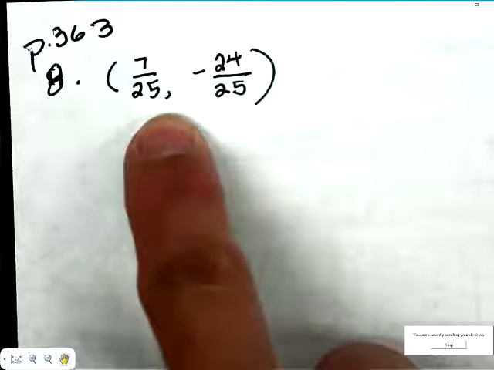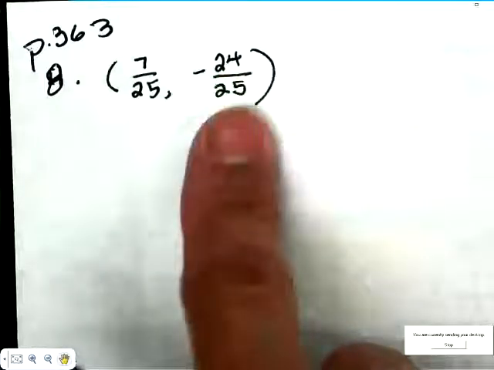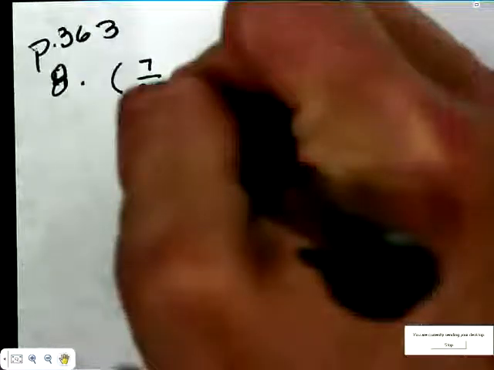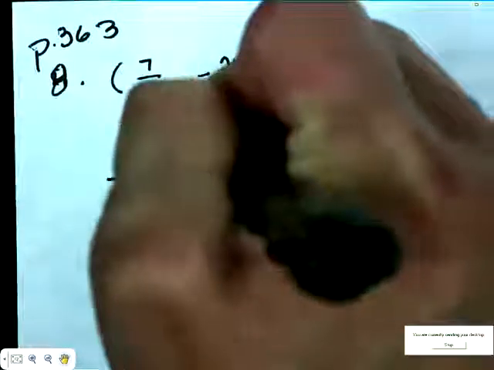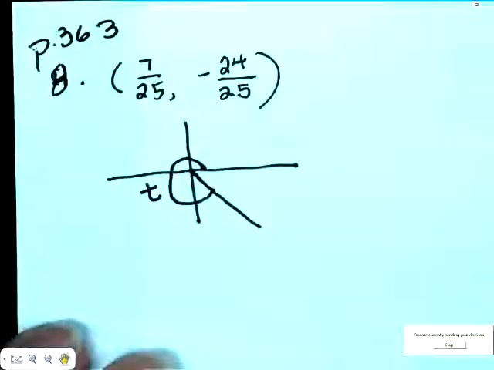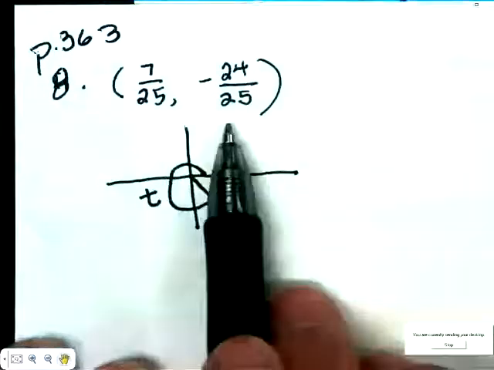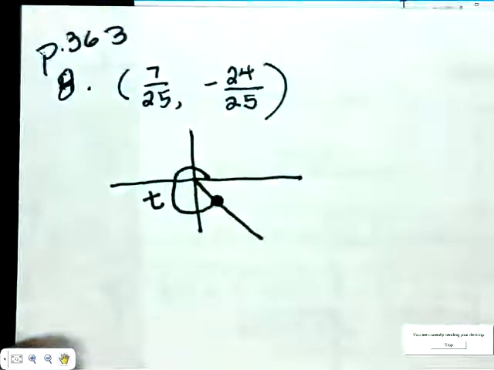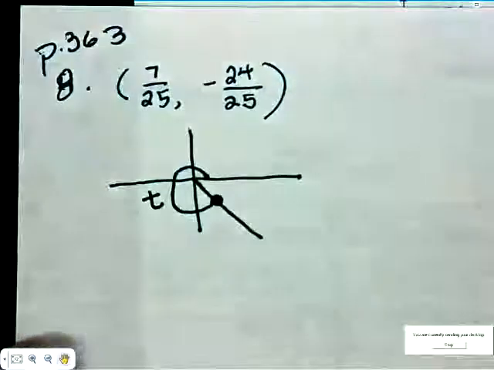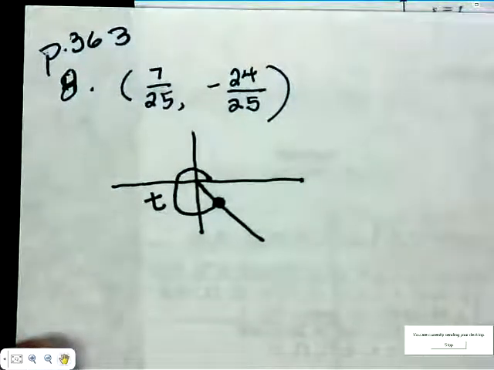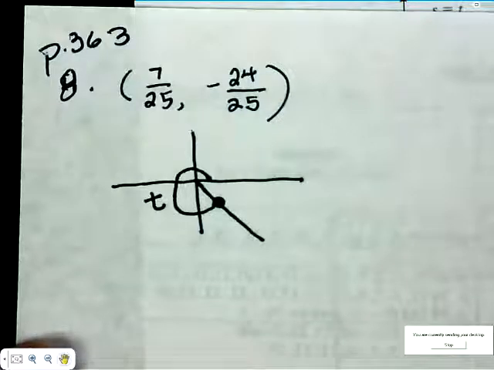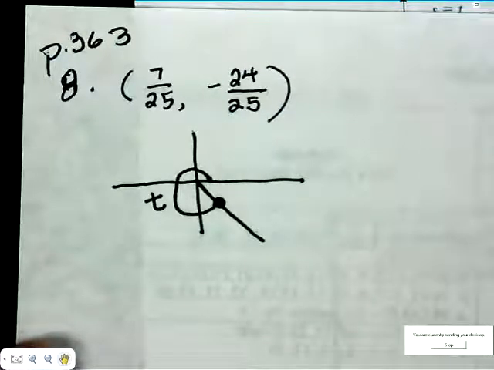If x is positive and y is negative, this is a fourth quadrant angle. I don't know exactly where in the fourth quadrant, but somewhere there's an angle from the positive x-axis around to that terminal side that measures t radians. And here's a point on that circle, 7/25, negative 24/25. Now, if we were just supposed to find sine of t, cosine of t, tangent of t, and the other three, gosh, that rhymed, it would be just like number 4.